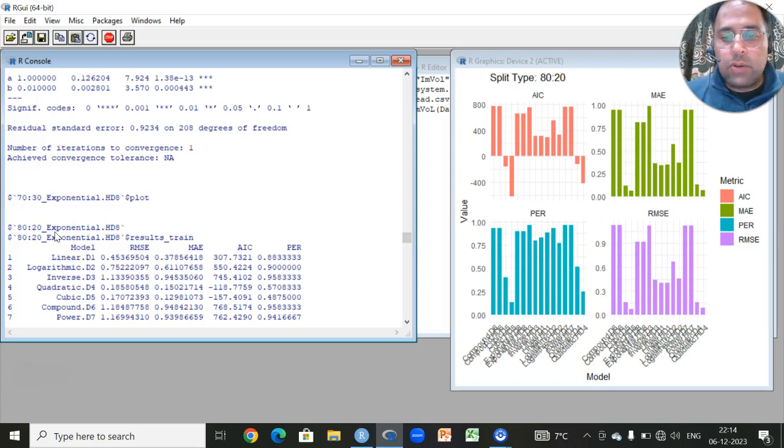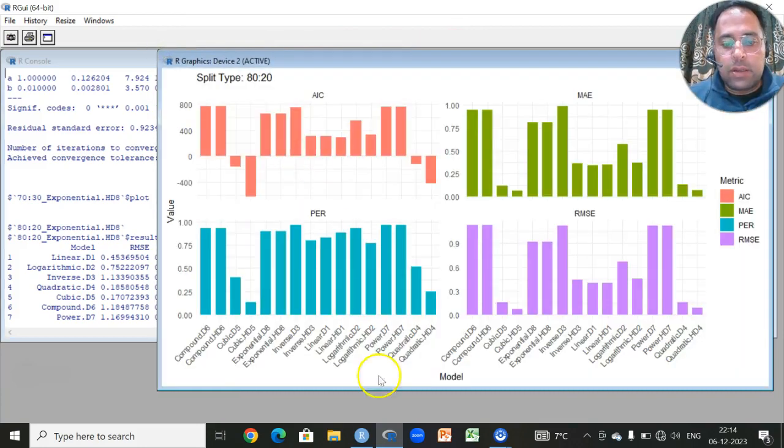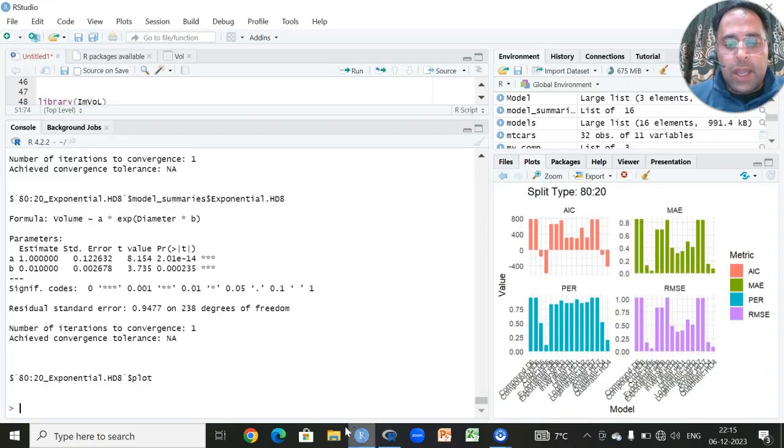So you can imagine how quickly these things can be done. And if you zoom it out or extend it, you'll be having the results for compound HD6. It is coded as HD6. Then you can find out or select which of the models is best or which of the models you want to choose, which allometric equation you want to choose across these models, and in which cross validation procedure a particular allometric equation is working fine with respect to the selection criteria.